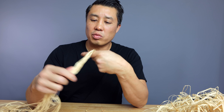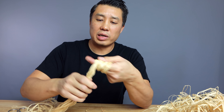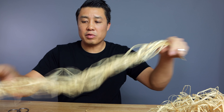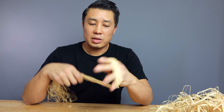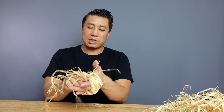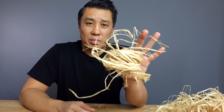So what I'm going to do is basically wrap this around the branches. Imagine my finger is a branch — it's going to go around like this. We're going to show you on the actual branch, so it'll wrap around the branch like that. But the first thing I have to do is soak this, because the raffia is much stronger when it's wet. So I can wrap it into a little ball like this — just tie it off a little bit, but don't tie a knot, just create a little bundle. Now I can drop that in the water.